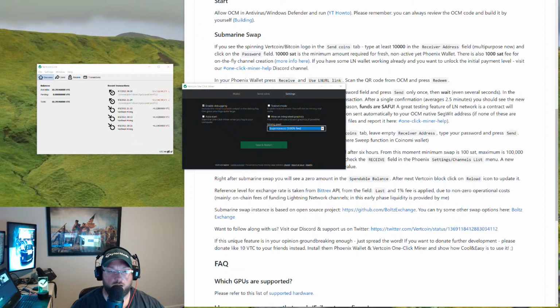Let's see. Did you cut the Vertcoin logo into your lawn? No, I'm not doing it in the yard. That's going to be in the flower beds because it's not going to look good in the yard. And honestly, I don't want to put it in my yard. I love my grass too much. Although I don't want this to be a grass channel. Maybe I can do that on my personal YouTube. I don't know. We'll see.